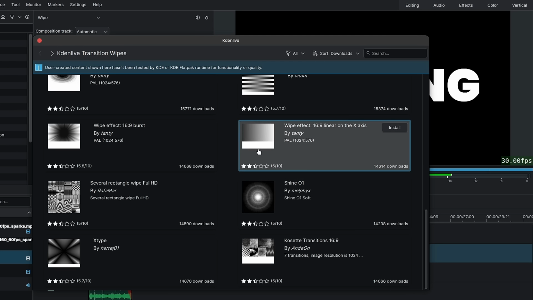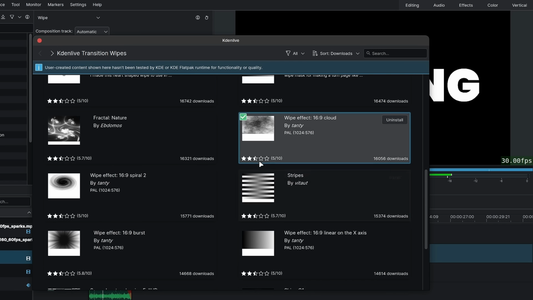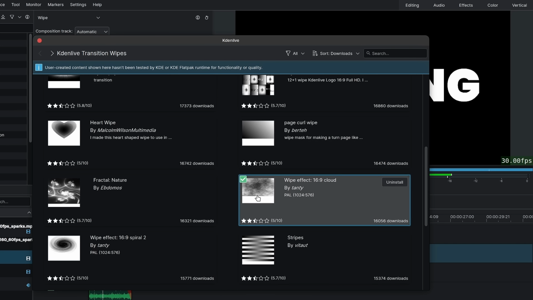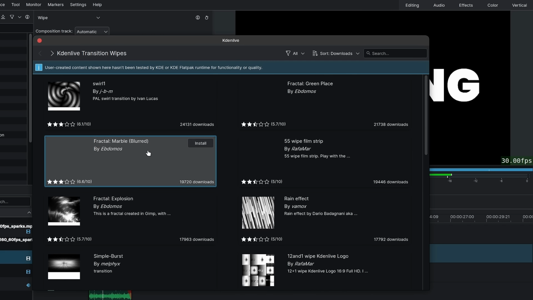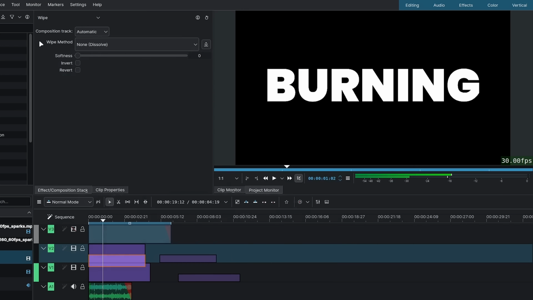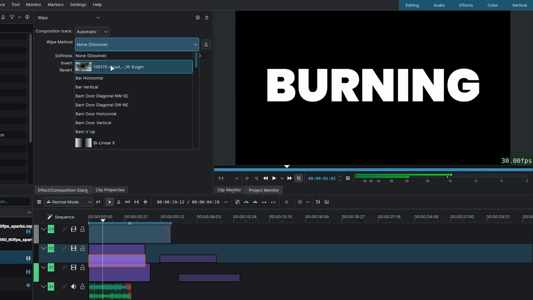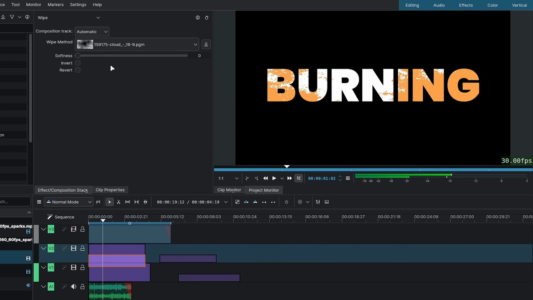They just have to be in the right format, so the right extension. What these are is just black and white images that Kdenlive uses for the wipes. So instead of having the darker areas in the center and then the lighter around, you could have patches of dark areas more distributed. That way the transition would look more like the burning effect versus what the cloud is going to give us. But just to let you know that you can make your own mats basically. So I downloaded that one and it's now in the list. I'll grab that one. It's basically the same as the cloud.